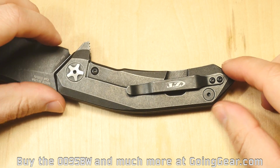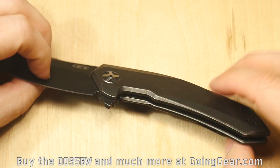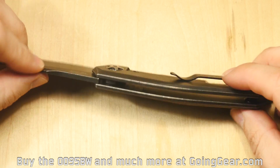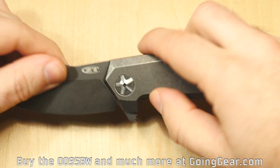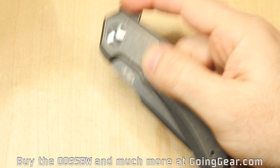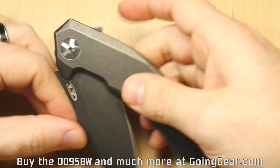It's not a 4-way pocket clip, so most Zero Tolerance knives, or all the ones that I can think of these days, are meant for tip-up carry. So when you pull them out of your pocket, they're ready to go. You pull it out and it's in the natural position for you to be able to open it.